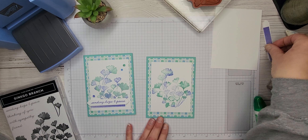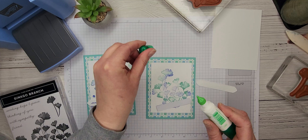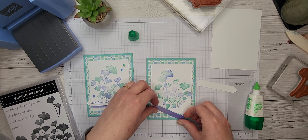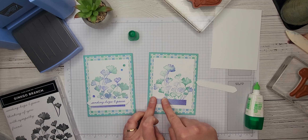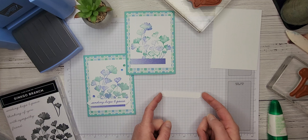Now I've got a piece of Orchid Oasis glimmer paper right here, and it measures half an inch by three inches long. I'm going to go ahead and use my liquid glue on here — it does hold a bit better since the back is a little bit glossy. Okay, real-time crafting — we're going to fix that, just let the glue dry and then I'll grab my adhesive remover to get it fixed up. Let's set that off to the side for now.